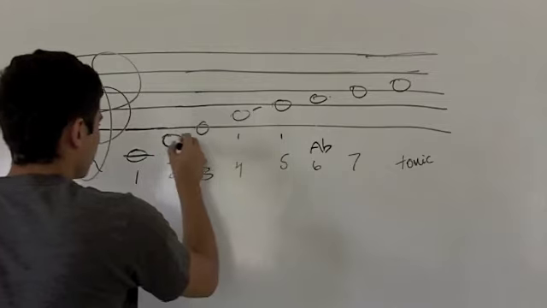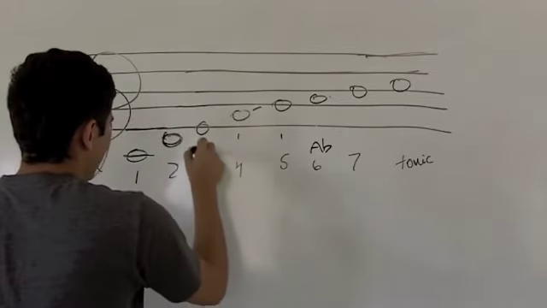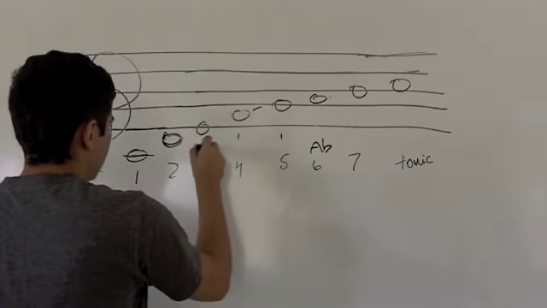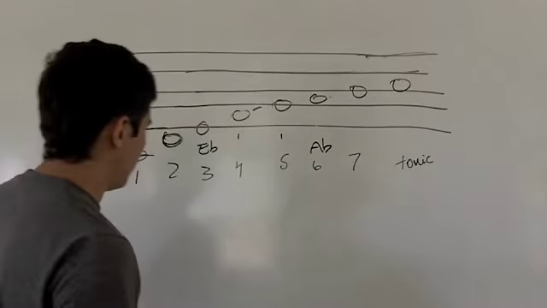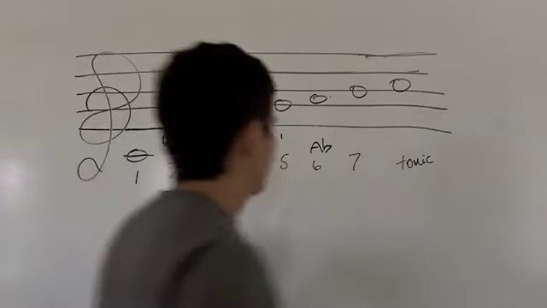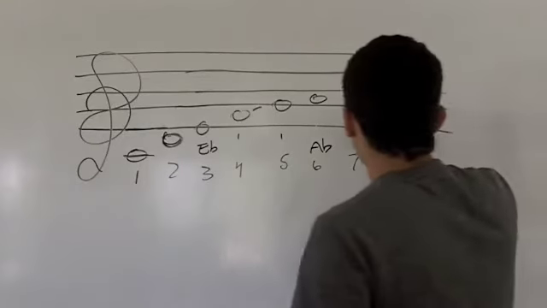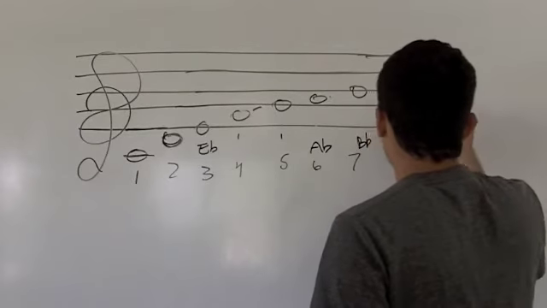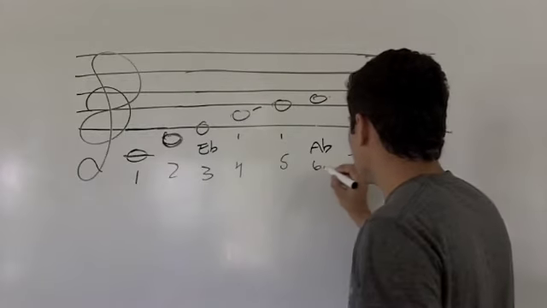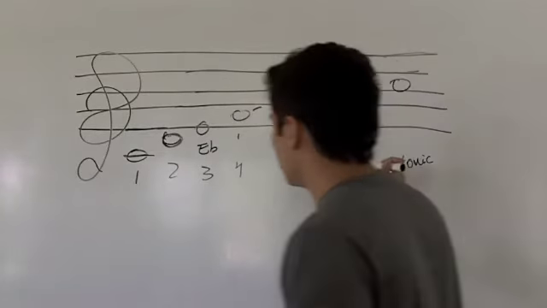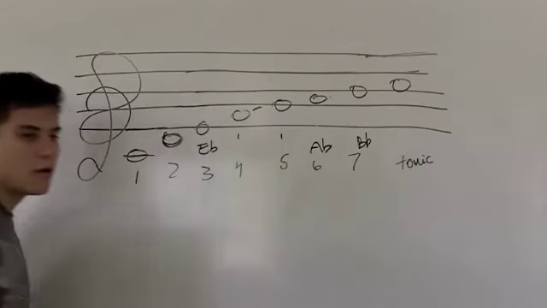So again, like from the second, if I want to play my minor third, it would be an E flat or D sharp, however you're looking at it. From seventh, it would be what? B flat. So these would then be my minor sixth interval, my minor seventh interval, my minor third interval.